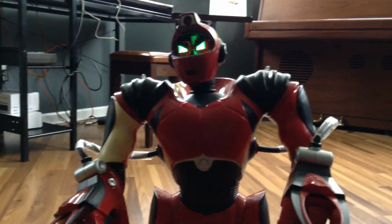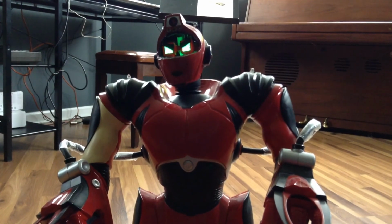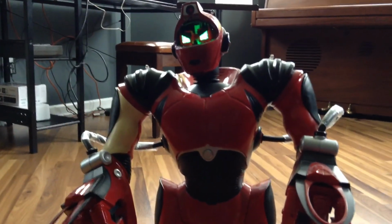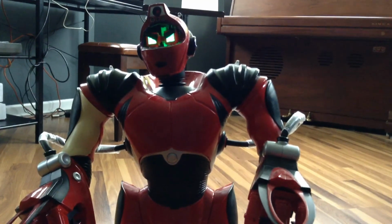I believe that my red V2 is probably one of my favorite robots in my collection because he's so much awesomeness. First of all, this is the robot I've always wanted. The V2, I've wanted him since he came out in 2005, and I got him, and he was originally white, but then Joe Biden videos made him red. So yeah.